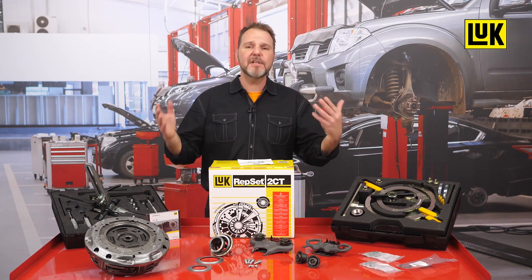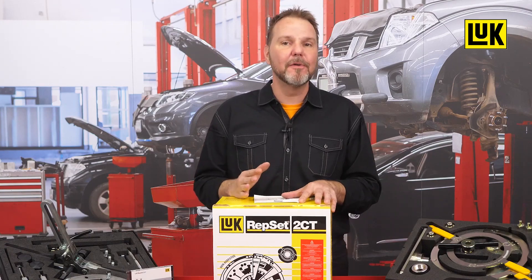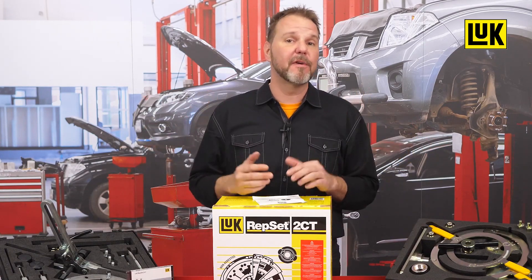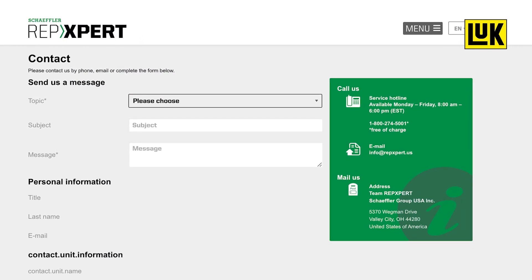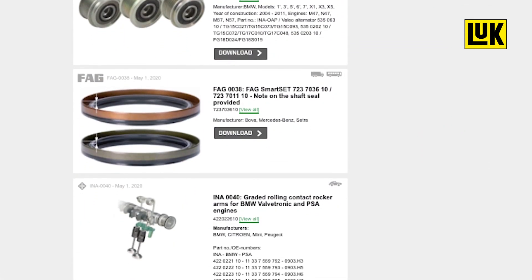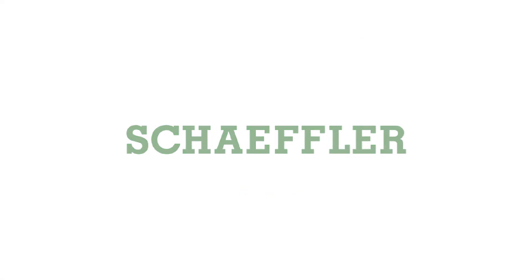This enables tools to be put together as required. And if you need a little help, LuK won't leave you high and dry — experts are available on the telephone via their free technical service hotline. Whether it's parts ID or assistance with professional installation, they have extensive know-how and are well versed in all product brands and segments. You can also check out the Rep Expert Portal, which offers technical brochures, service information, special tools, and technical training. With all that available to you, you'll have that double clutch replaced in no time.